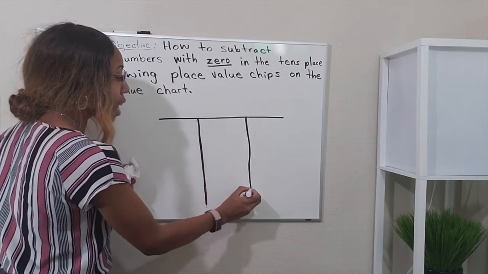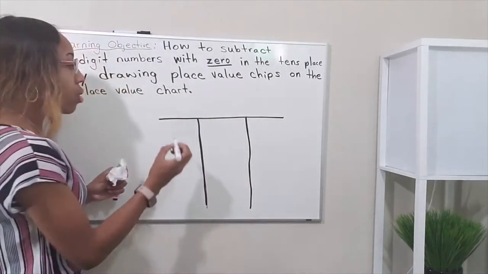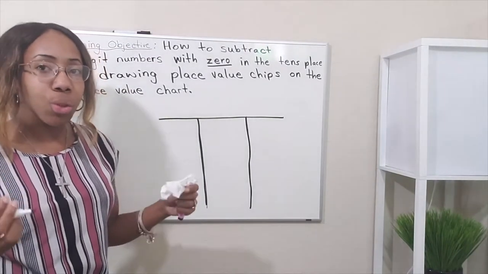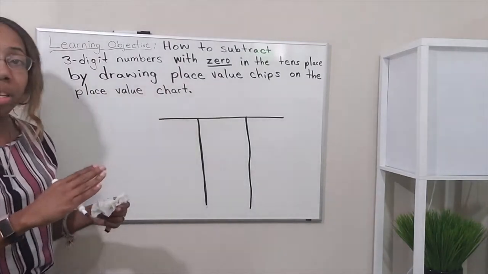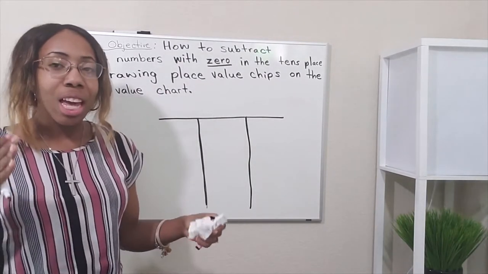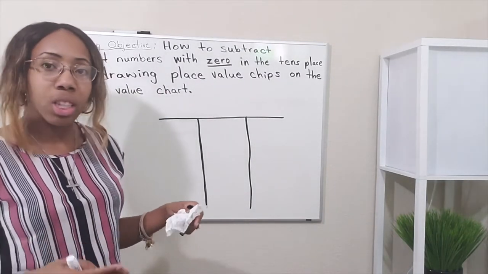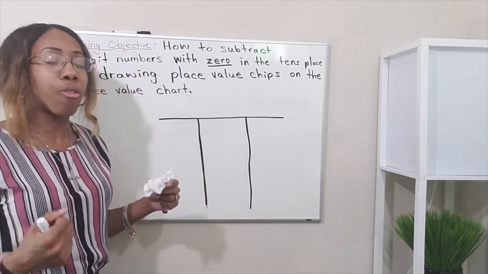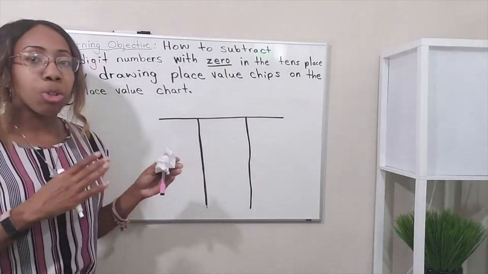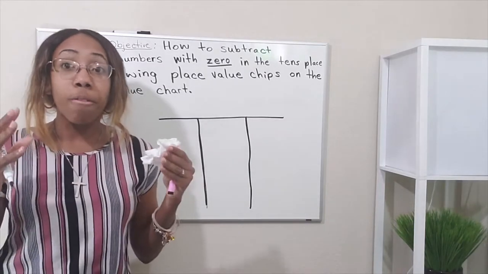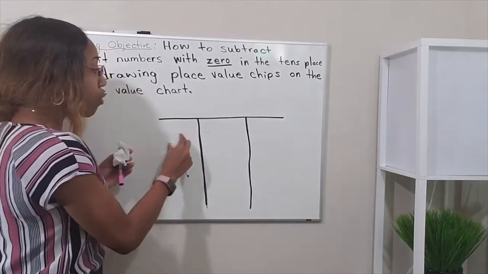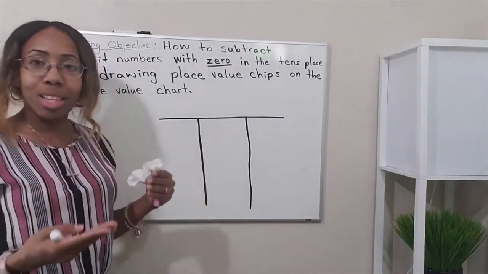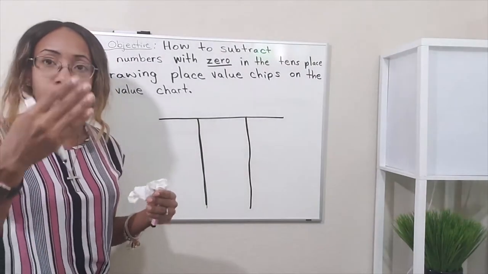Some students are visual learners, so this strategy may be easy. There are many different strategies to subtract three-digit numbers. This is one of my strategies. If you are interested in learning a different strategy, like the vertical way, please check out my other videos. This is for place value chips, and it will help students who are visual learners and who love to move things so they can visually understand the subtraction problem.